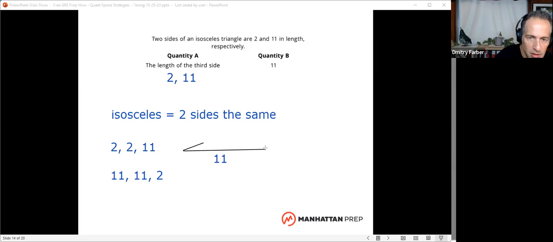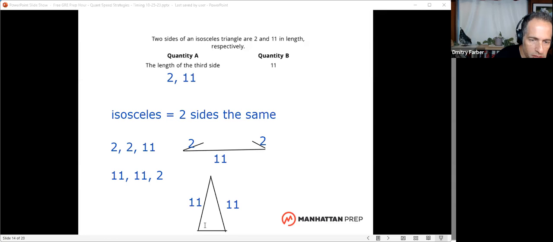Especially at an angle, right? Even if they were laid flat, they just would cover 4 of the 11 feet. So I've got 2 here, 2 here. That's not a triangle. Whereas I can have a tiny third side. I just have a skinny triangle, right? I can have two sides of 11, and then it's very easy to have a 2-foot bridge between them.